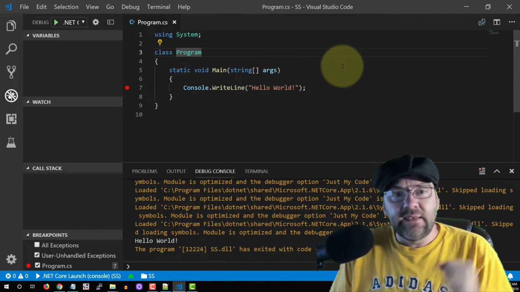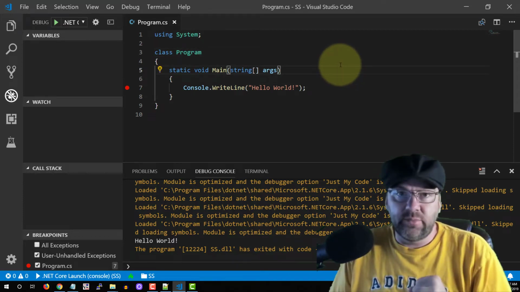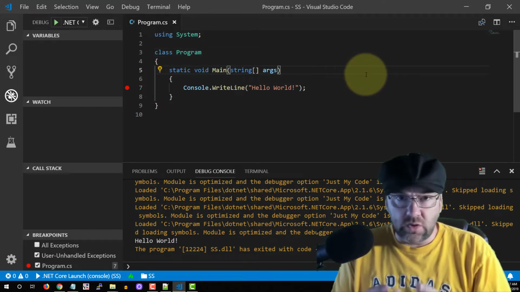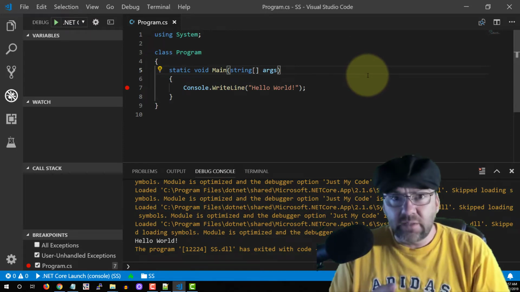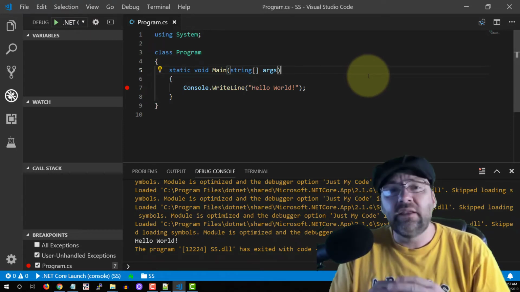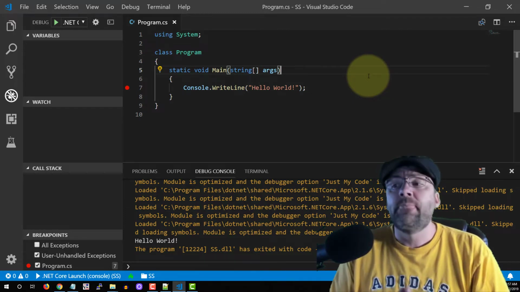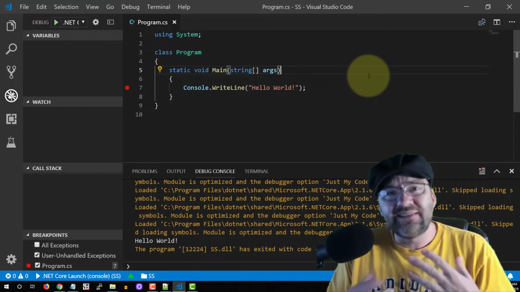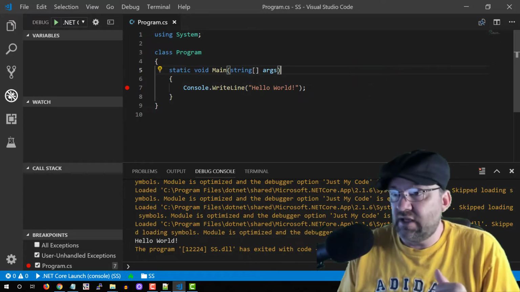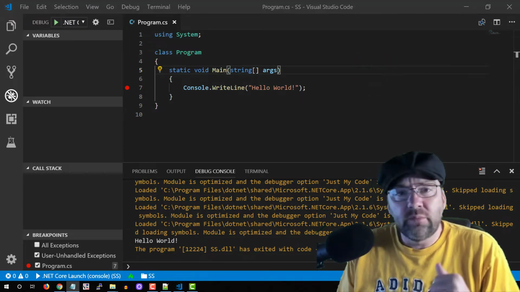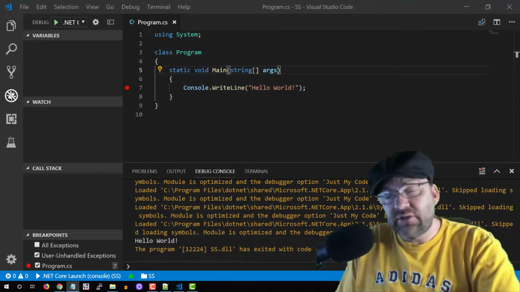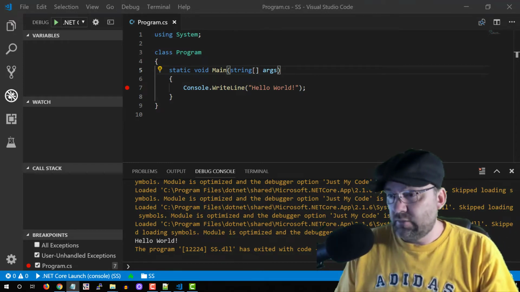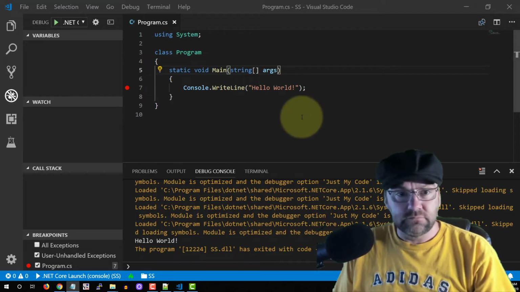Okay, now we're going to cheat a little bit. I already have some working code that does the screen scraping for Google. I'm going to paste it in here, and I'll give it to you. It can be in the description. I'll give you a link for it if you need it. We're going to put the code in here and see if it needs any references. We're kind of cheating right here. Normally, you would add your references and then add your code, but let's go ahead and just add the code. It might be easier to do it this way.